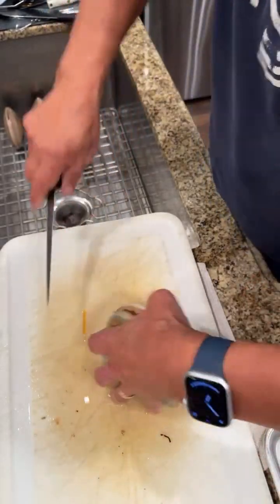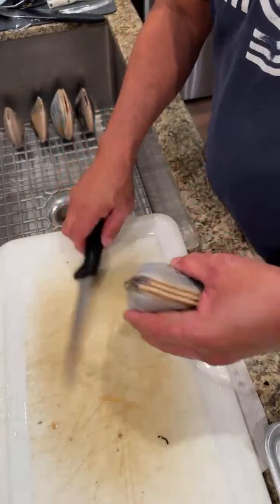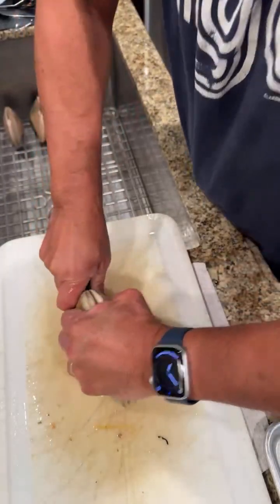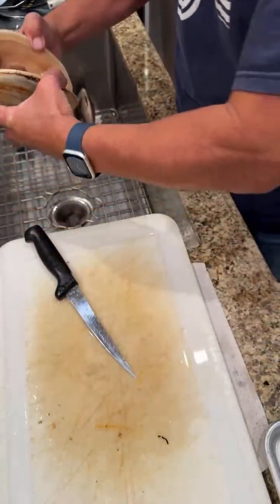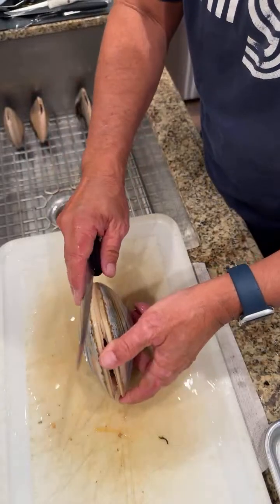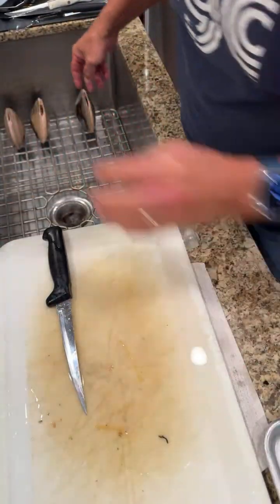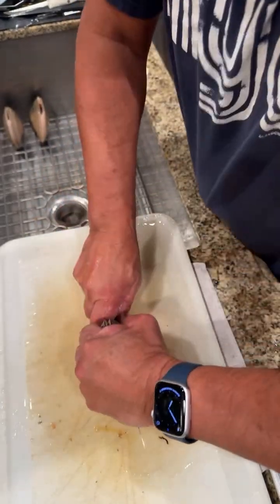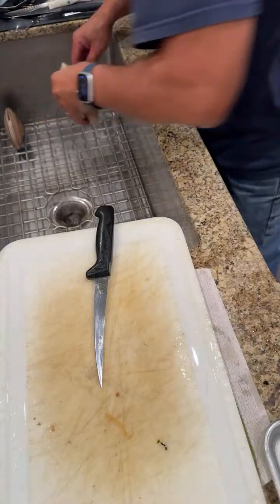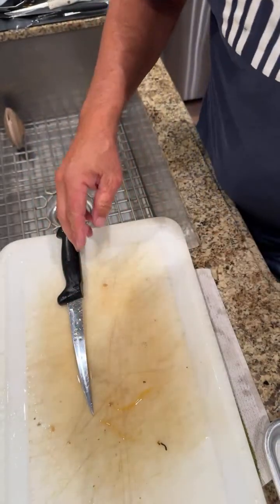The bag limit in Northern California is the same as in Southern California, 10, but the size limit is 5 inches as opposed to 4.5 inches in San Luis Obispo County and south down to San Diego County. I assume that's because there are fewer clams up in Northern California, because of the slower rate of growth. I would imagine they probably reproduce at the same rate, but the growth is not as fast as in Central and Southern California, where the water is warmer.